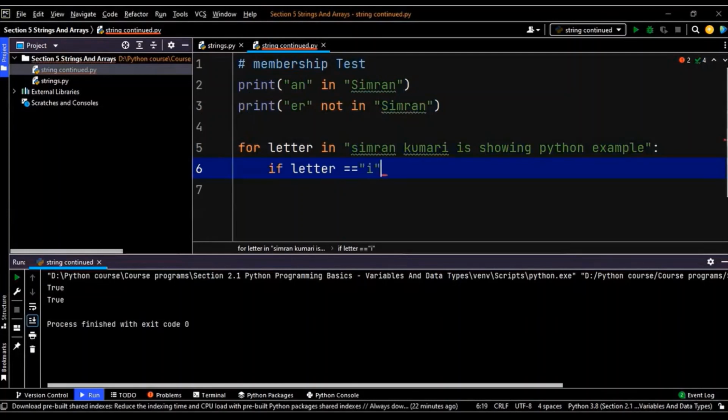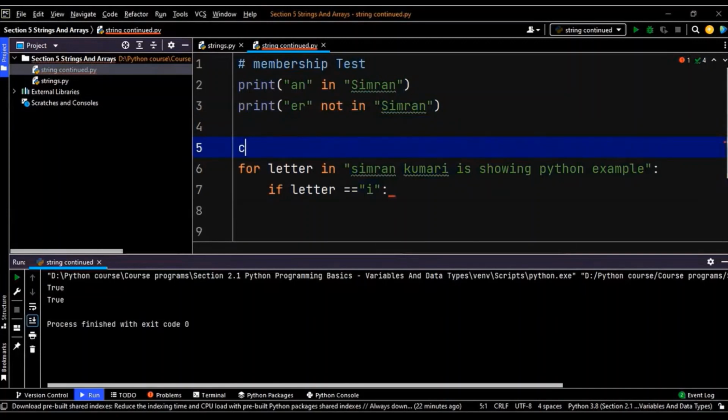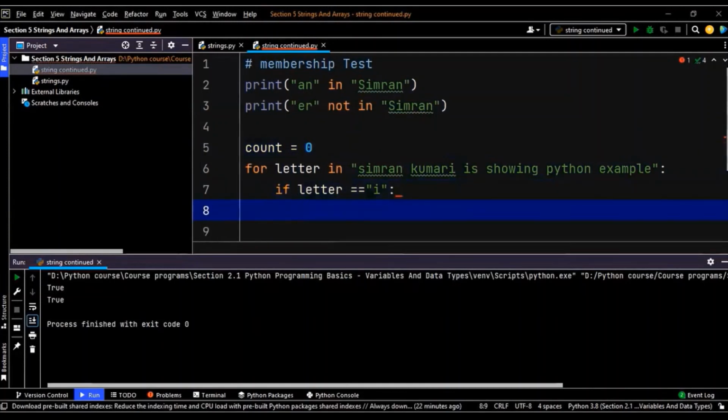It was I, right? So what I'll do, okay, let me create a variable for this to store the number, count is equal to 0. I should start the counting from 0. I'll do count is equal to count plus 1.